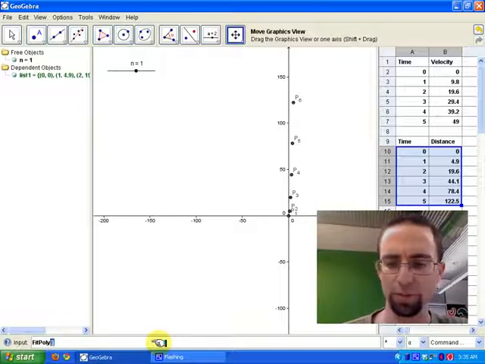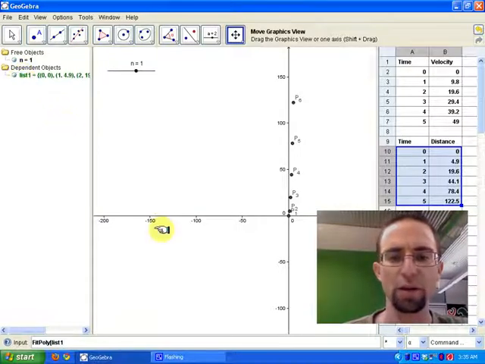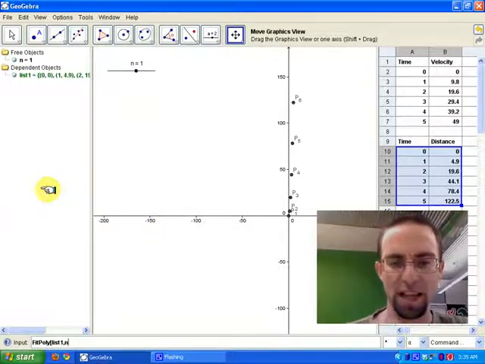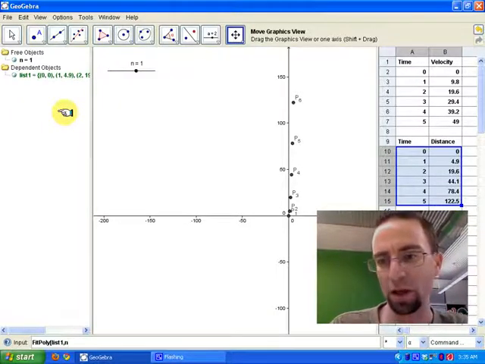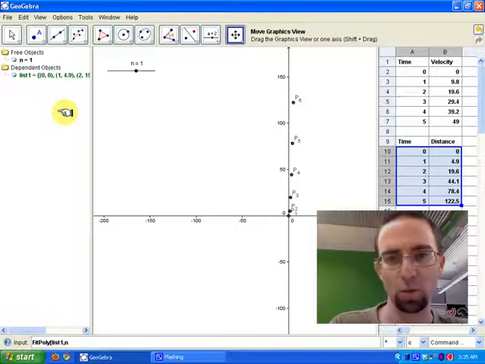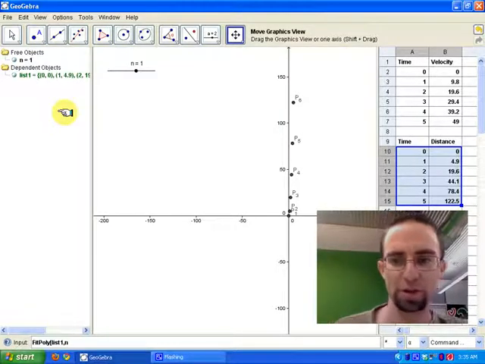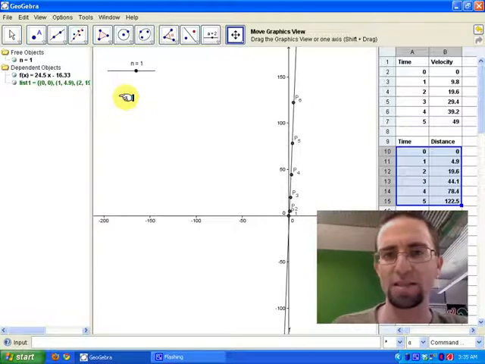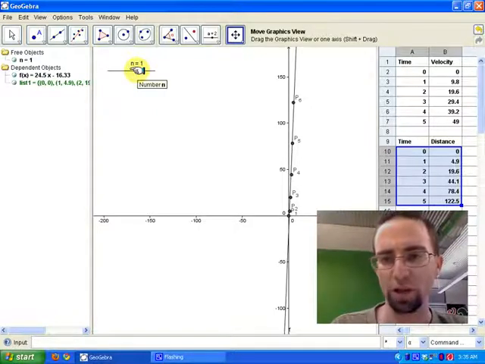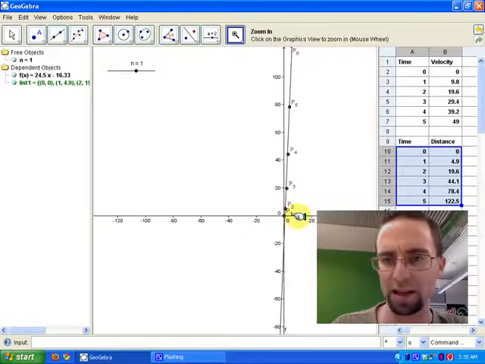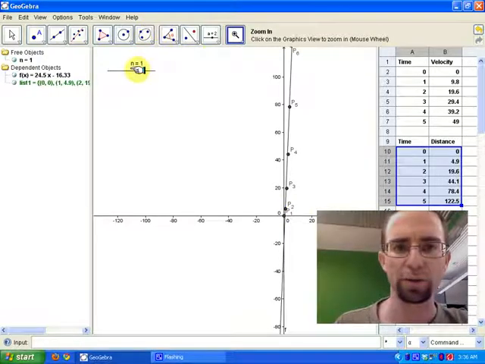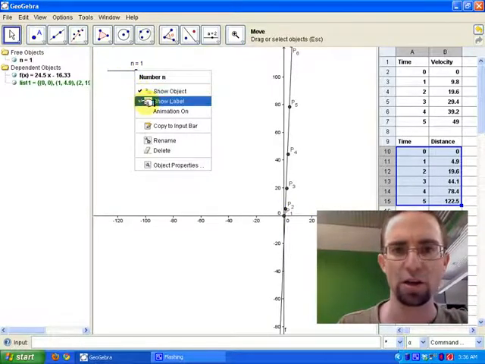And now I can go down to the input bar and type in FitPoly, for fit polynomial, and then inside the brackets I'm going to put list1 because that's the data I'm working with, and comma, n, because that's what I want it to be based upon, what order of polynomial. I don't just want it to be a static number like the first order or second order. I want to be able to use the slider to mess with it. And I'm going to close the bracket and hit enter. And now you can see the line, because it's set at 1. You see the straight line, but even from this, you can see that it's not exactly the right fit for it.